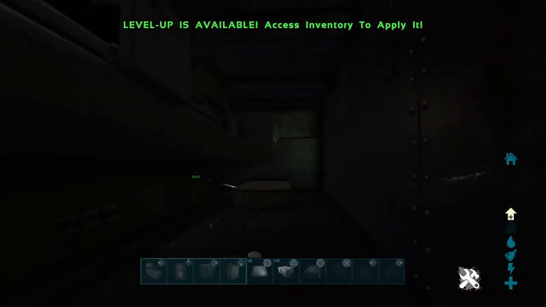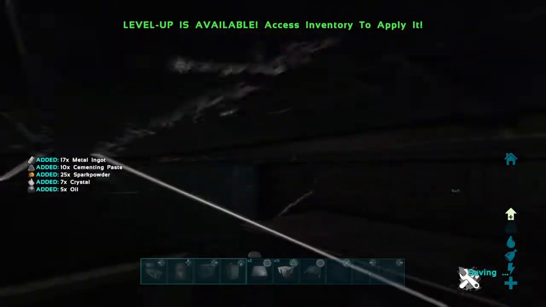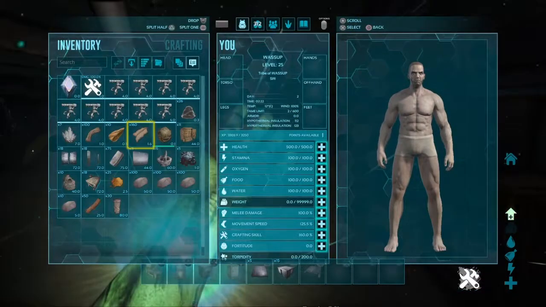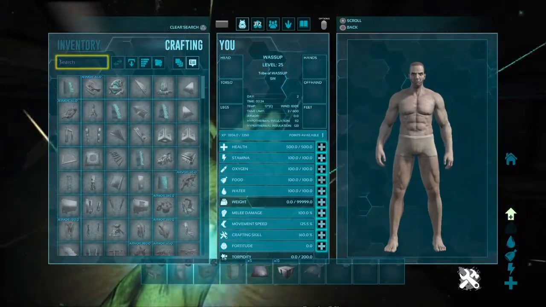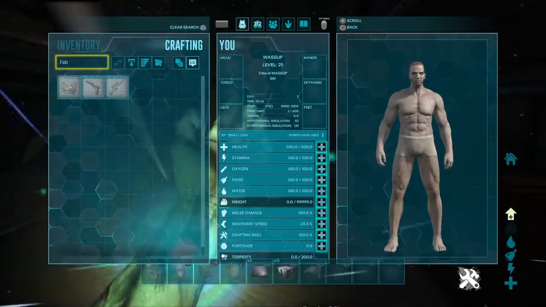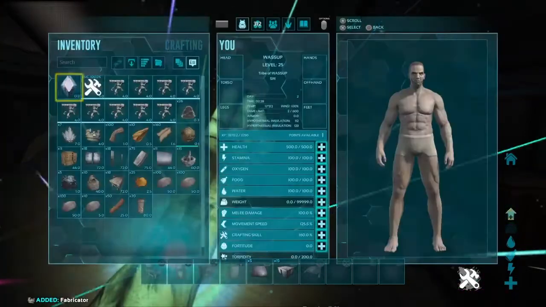You've got to be kidding me right now. Alright, I'm stuck, guys. Give us a minute. So I'm going to have to demolish. Right, this went bad, didn't it? Let me quickly get another fabricator and roofs. Now I've got a fabricator. I clicked A. Fabricator, so there's that. Get the fabricator back out, obviously.